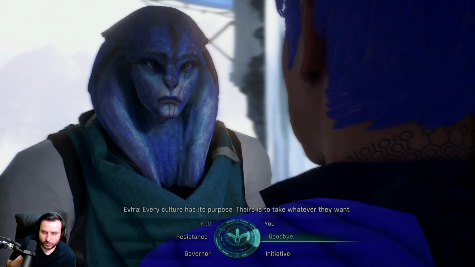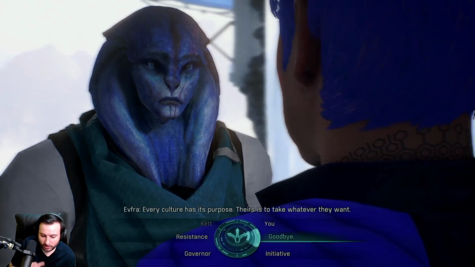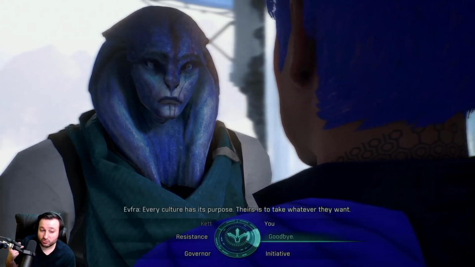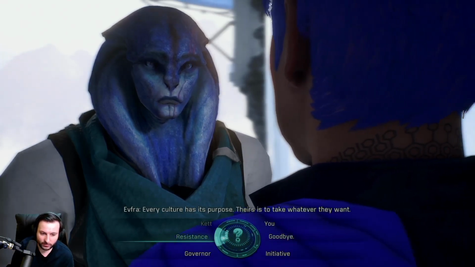We have like two things that we have to learn in this game. We have to learn what do the Kett really want? What is their purpose? And then we have to figure out about this remnant stuff. What's going on with these vaults? You know, its origin. So there's a lot we have to figure out in this game.